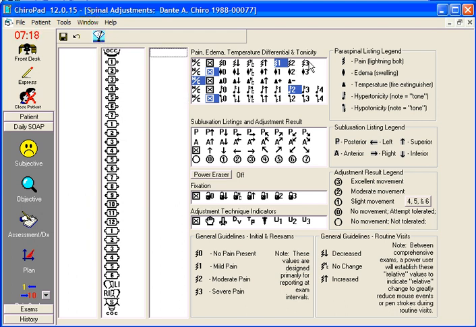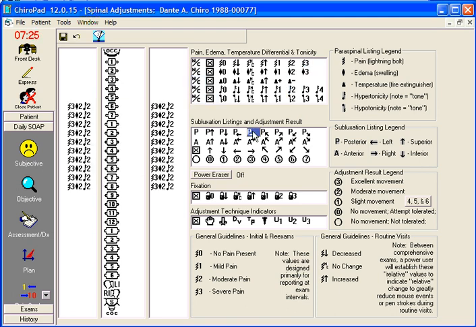You would then be able to choose whatever the entries are that you need to put in and place them wherever they need to be. Once you have entered the information, be sure that you click on the Save icon so that this information will be saved and will continue to be present in the note, and you will be able to view it on the patient's next visit. Once you have completed your entries, you can then move on to the next area.